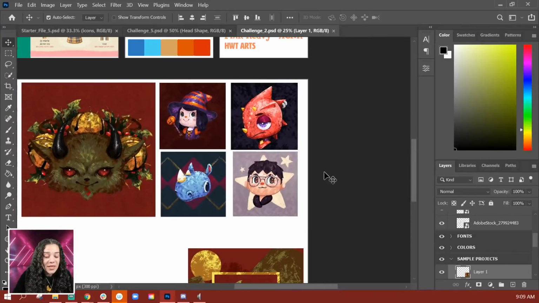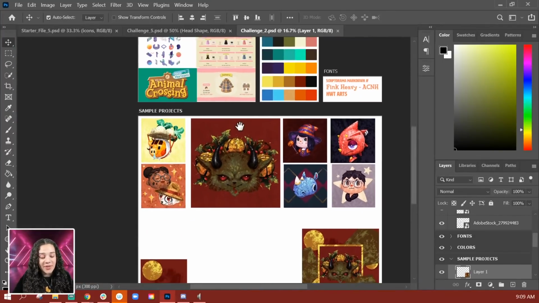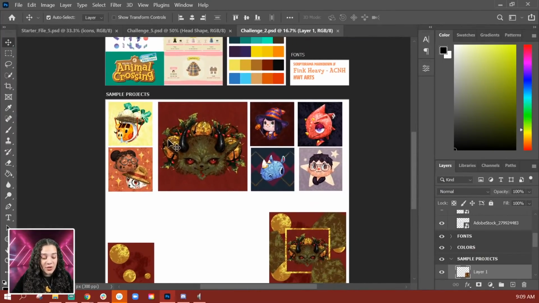What I did was I was drawing some characters, like other gamers, other players, existing characters. So that's what these two and these two are. And then this one and these two right here, diagonal from each other, these are characters from the game. So I'd like to do more that are specifically reoccurring villagers from the game that everyone will recognize.